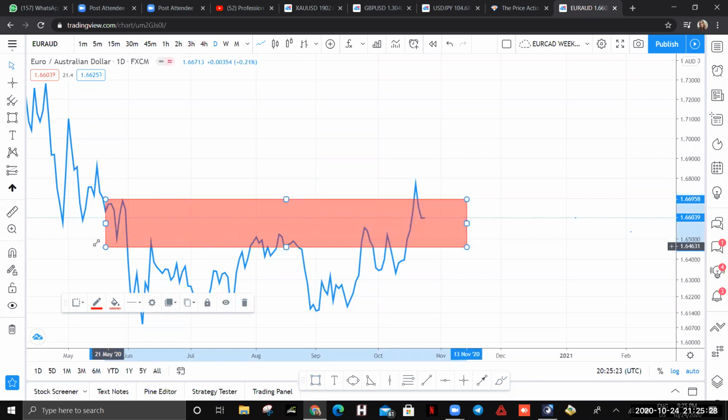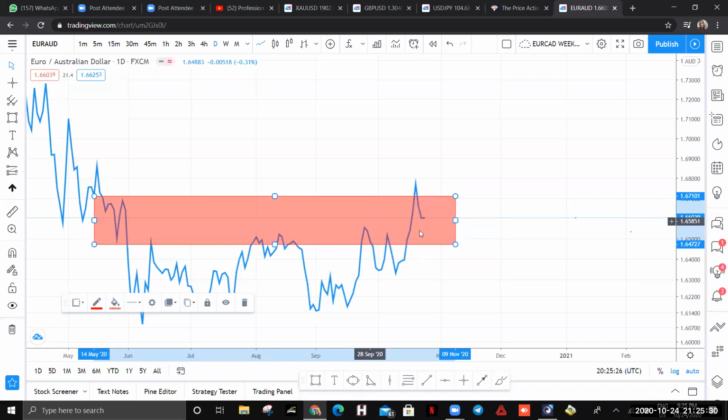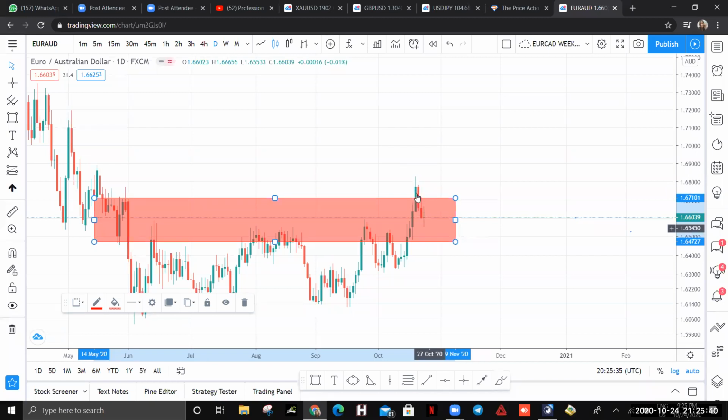It's falling within my zone here. So what I'm expecting price to do is either go up or come down. But thanks to price action, I know what's going to happen. Price is telling me that the market cannot come down any more, because it's still within this support zone. It has broken up from this resistance zone here and it has fallen off here.